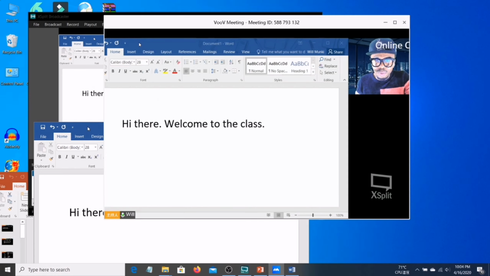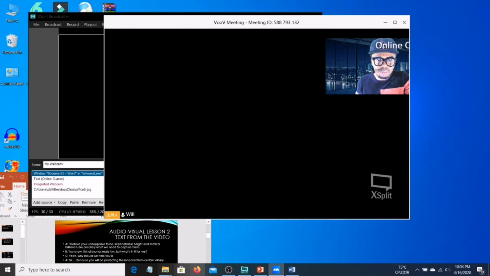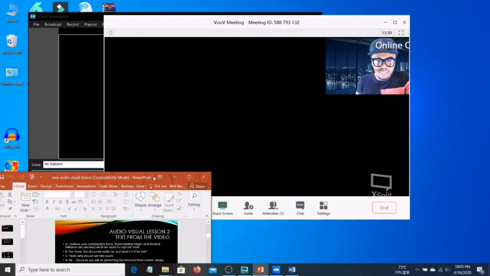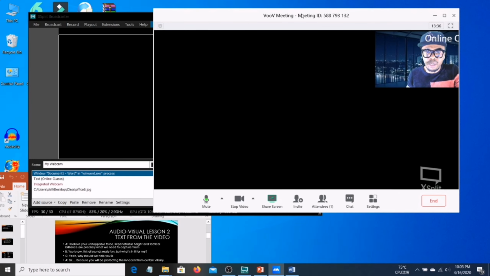So whatever you want to add, you can just add. And then if you're capturing a window, make sure that window is open. And whenever you change anything in the window, it would appear in the program.